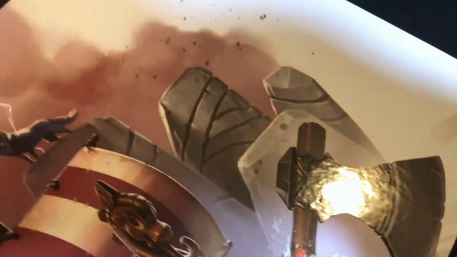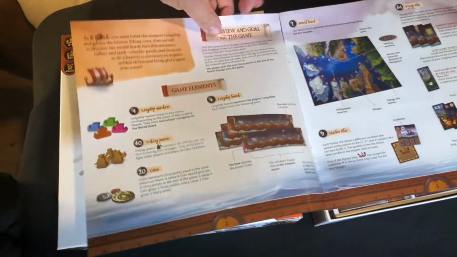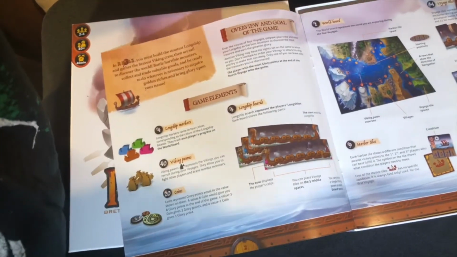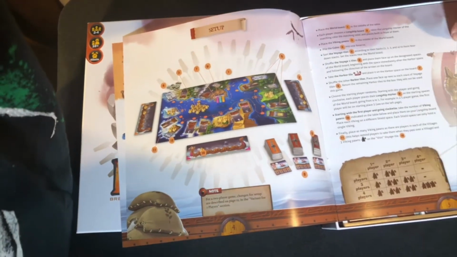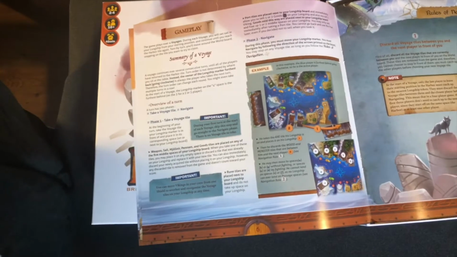Okay, so trying to get this bad boy off. As I could tell, the rules are pretty well laid out. We had a few rules questions as we were going through it, and we had no problem finding what we needed to look at. So, as usual, rules are done pretty good.